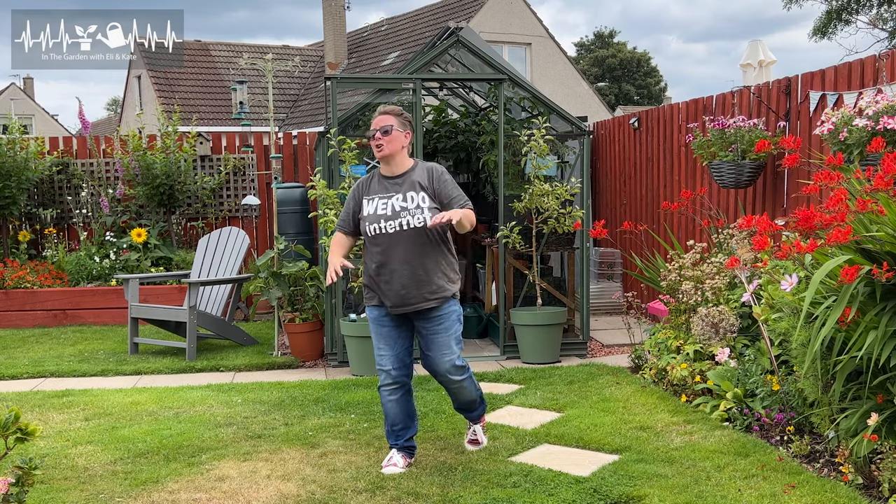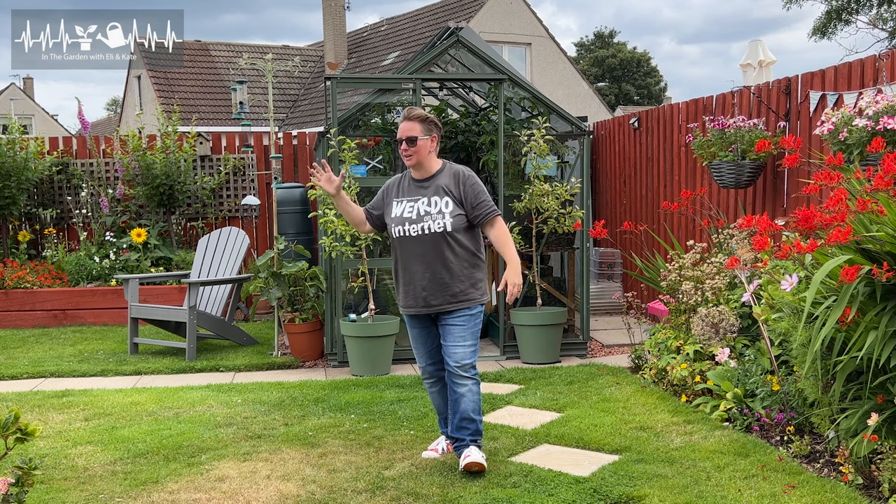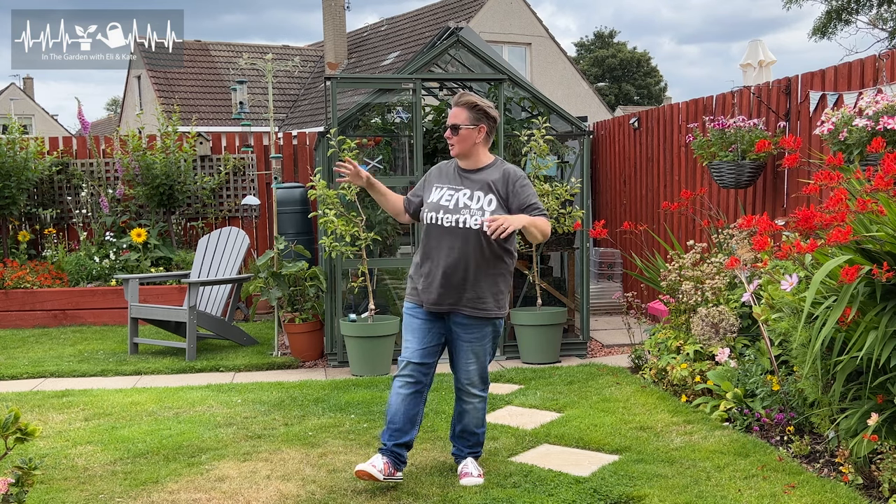We are still getting so many tomatoes you wouldn't believe, and the peppers have started ripening now as well — I'll tell you about what I'm doing with all of that next time. We're having a bit of a garden party next weekend as a celebration for my birthday — first time in years, in fact since before lockdown. This used to be an annual thing. So Kate and I need to go around and start checking everything's the way it needs to be, all looking fabulous for our friends visiting.